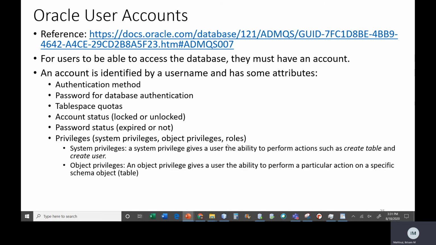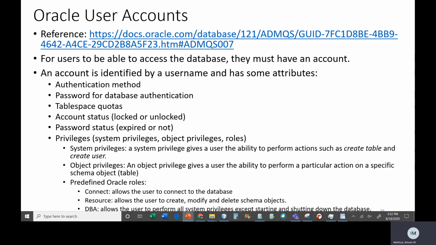But you can also create users that have object privileges, meaning you tell them that you are only allowed to deal with the students table. And HR, you are only allowed to deal with the faculty table. And maintenance, you're only allowed to deal with the rooms table. So you can assign object privileges to users. So users can only access data that they are allowed to access. And so remember when we talked about security, a database management system makes sure the data is secure. Well, this is how we make sure it's secure. We assign privileges to users based on what they are allowed to see.